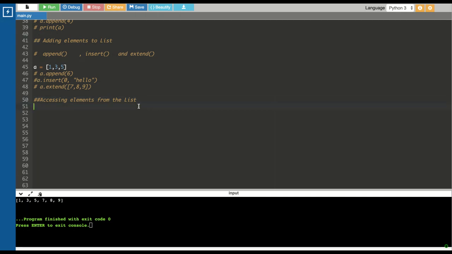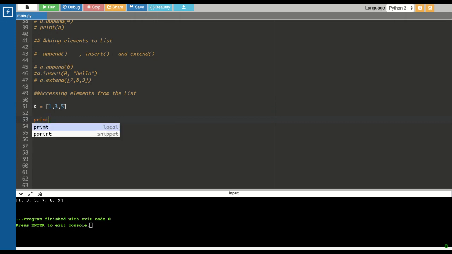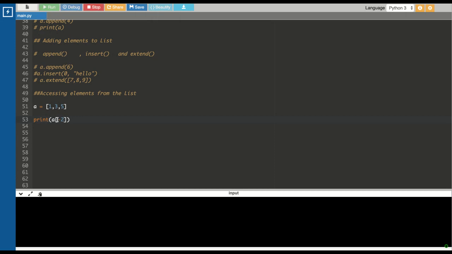So guys, I have already told you how to access the elements by index in the previous section. Now let me tell you how negative indexing works. As you know, zero is the starting position of the element. If we use a negative index, then we get the element from the last. Let me demonstrate that. Let's use -1. Here you can see it printed 5. So -1 is the first position from the last. If you use -2, it will print out the 3, and it works similarly.